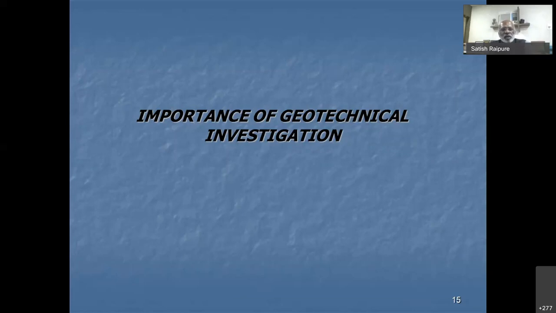I always recommend them. This is not my field, and it's always better to get the exact condition of the soil on which we are going to erect the structure. They spend lakhs of rupees in interiors of the building, but they really don't want to spend few thousand rupees in the geological investigation. You will have to convince them that this few thousands can save you at least lakhs of rupees in the foundation itself.